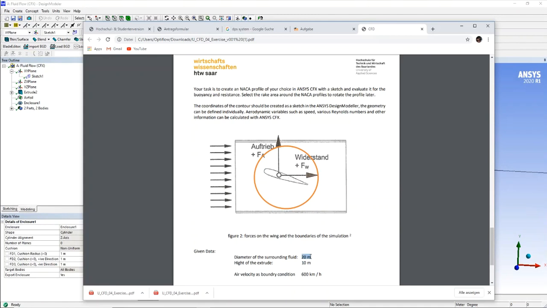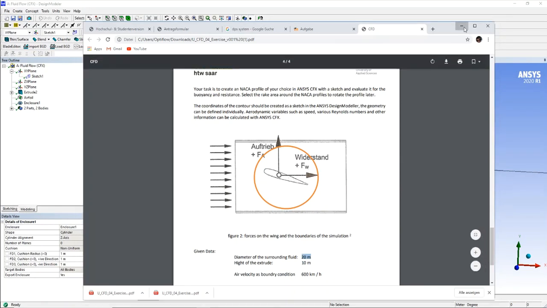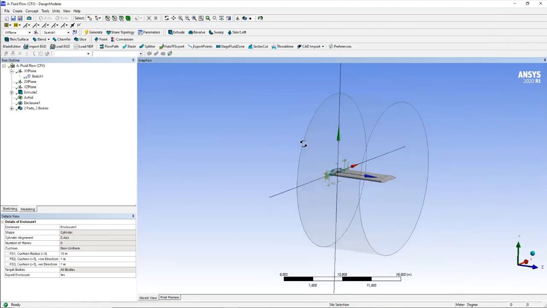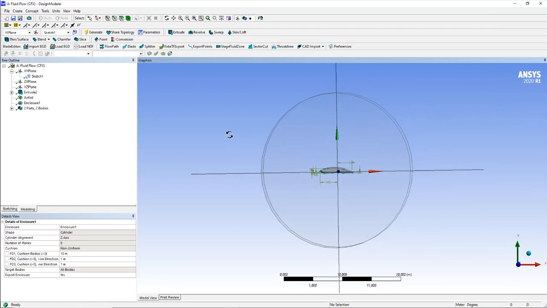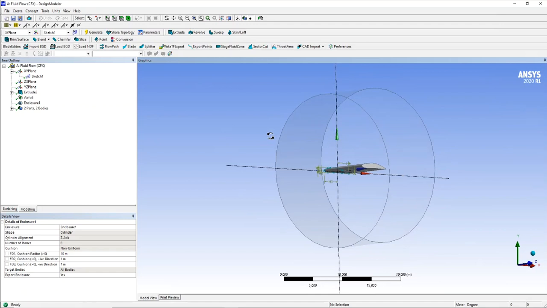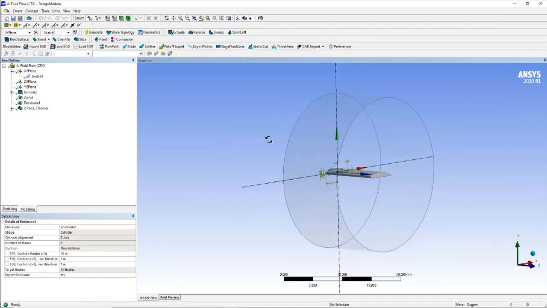Go back to the design modeler, and now we want to make the enclosure a bit bigger. We want it to take 20 meters of the surrounding air fluid. So you just go to this value cushion radius, and we choose radius, let's say 10 meters radius, means 20 meter diameter. Perfect. And we generate it, and now our cylinder has a size of a radius of 10 meter and a diameter of 20 meter. So now we're nearly finished.